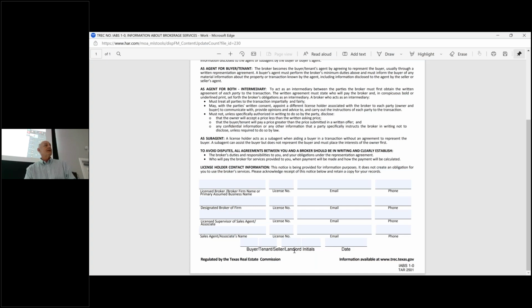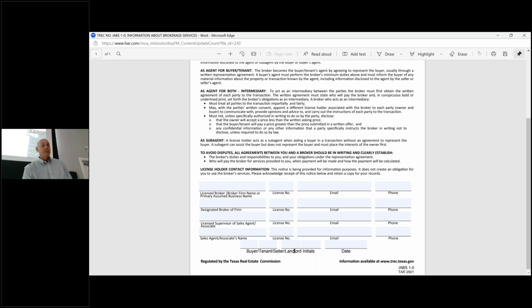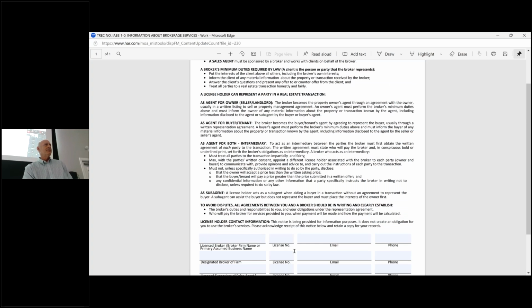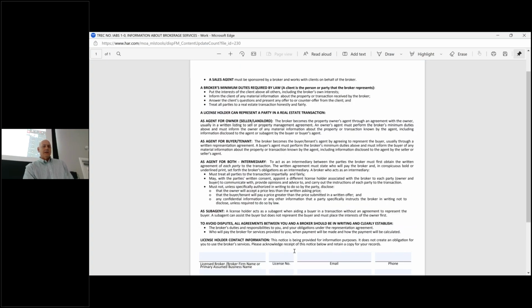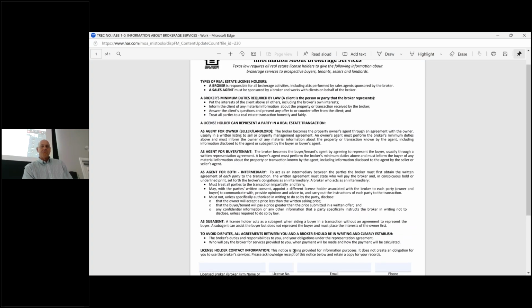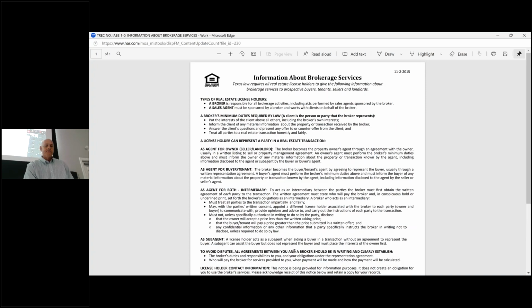Okay? Yes, Bob? Why are the buyer and the seller in the document form either? I don't know. Yeah, Bob asked a question, why is there a buyer and a seller IABS? I was unaware they have two separate ones. Have you looked at them to see if they're any different? I haven't. I was just thinking maybe you got to do both sides of the deal, but you're still working on the same client. Yeah. Now I'm in zip form because you're in the farm.